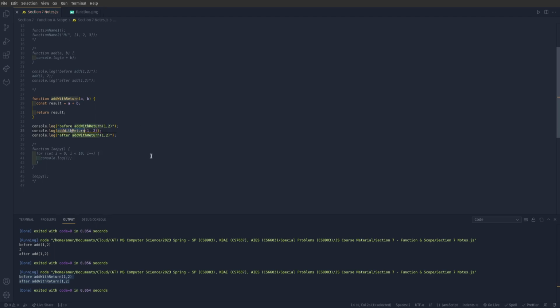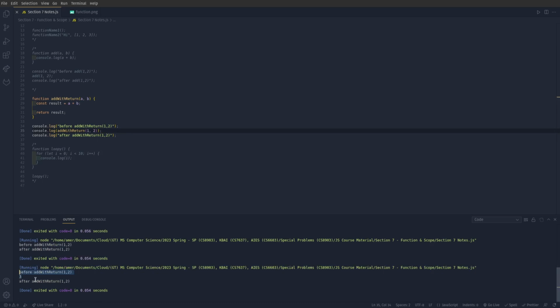Now, why does this work? That's kind of weird because it looks like we're console logging a function. See, there it is, there's a 3. Well, we're not actually. We are console logging what it returns. Now, I will show you this. Here we can say const sum, because that's what it is.